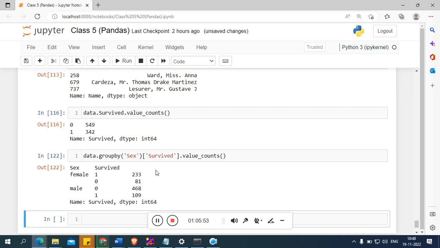First, there are many rows present, okay? So that row I group by on the basis of the sex, male and female, two categories now you have. In that, I'm interested in survive. You have two groups already, and there I'm interested in survive. So that's why I call survive, and for that, I'm doing the value count. Okay, so now on the basis of female, male, you can easily identify all the things.